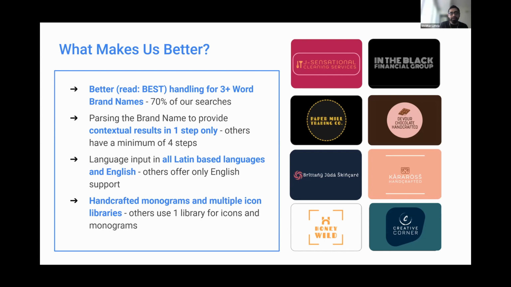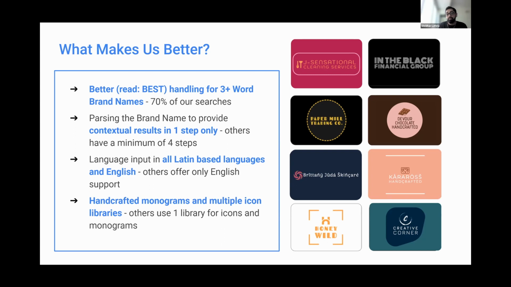What we also do is we have just one step towards generating logos. Even if you're a web professional, sometimes if you're using a logo maker, they might have 5 or 6 different steps. You need to put in your brand name, then maybe a slogan. You need to mention the fonts you like, the color combinations you like. We don't do any of that. We take the brand name, we parse it, we make sure that the logos look relevant just based on the brand name, and then we show results.